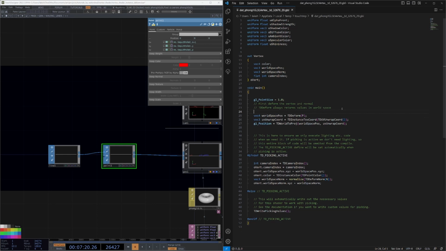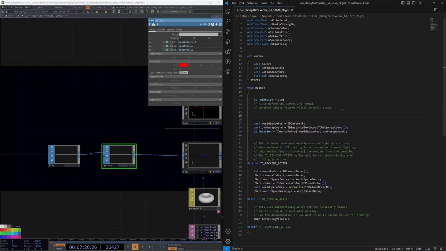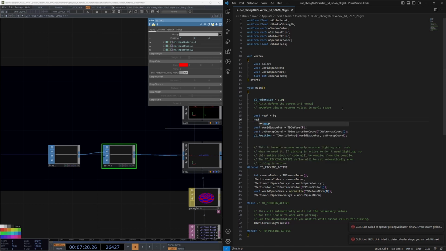And we could then undo that transformation by defining a vec3 called newP and setting that equal to P, and then saying newP.x -= 1, and this will undo our point SOP transform.